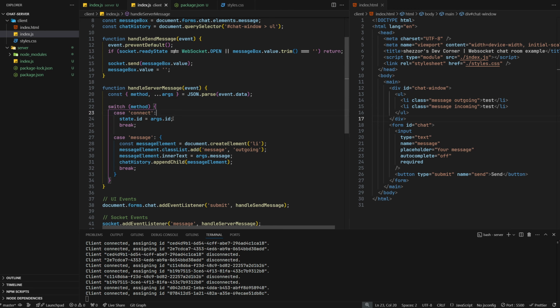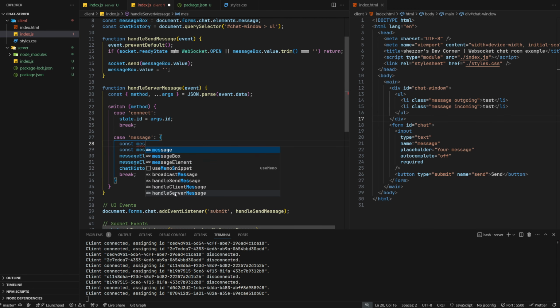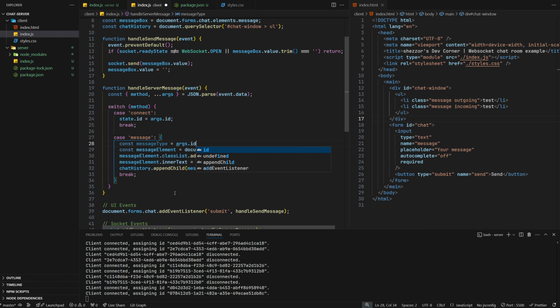Let's next update our UI code so that the correct styling is used when a chat message is received. As we're now sending the originating client ID with each chat message, we can compare that value with the stored ID we now have in the client. So under the message method case, let's do this and return the correct CSS class based on the result. If the IDs match, this would be an outbound message, otherwise it will be an inbound message. Just for reference, both of these classes match the test messages we set up originally. Finally, we can replace the hard-coded outgoing class with this new value.